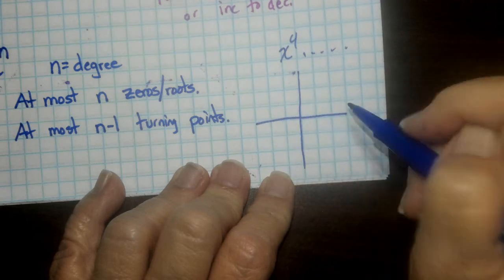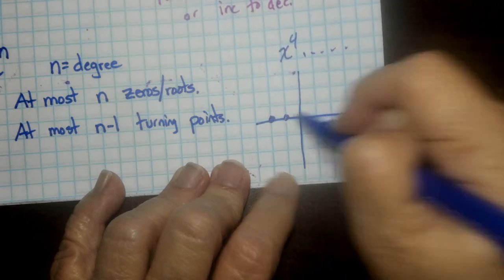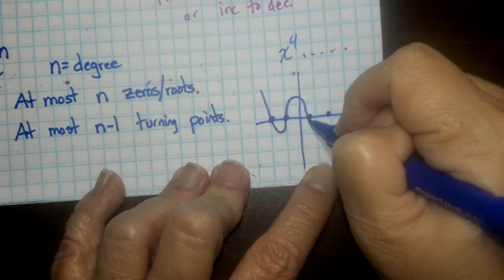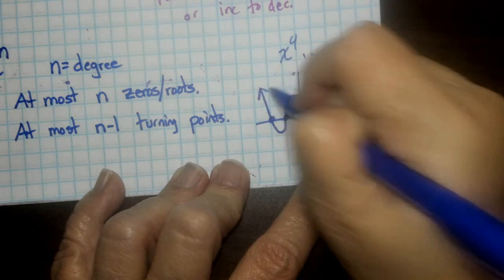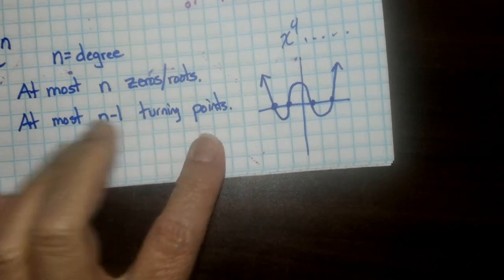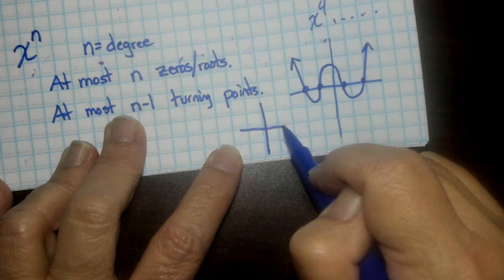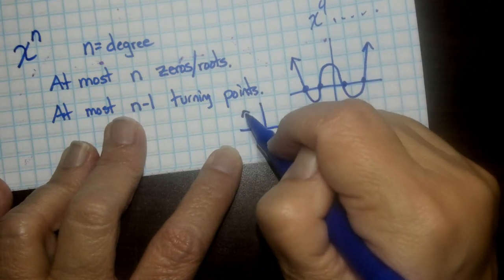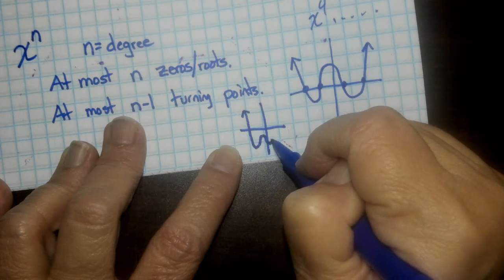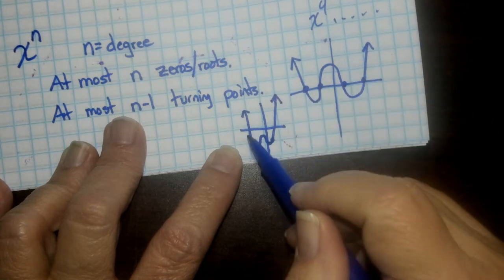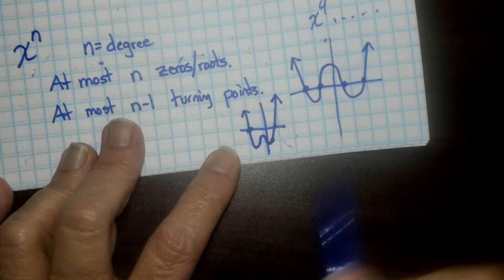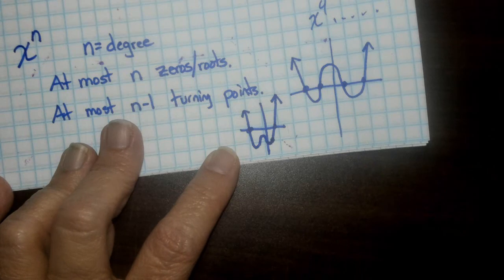How might that look? Well, it might have 4 x-intercepts. Almost kind of look like a W. But it might not, right? Might go up here and then turn and then come up here, and now it only has 2 x-intercepts. So it doesn't have to have 4, but the most it can have is 4.